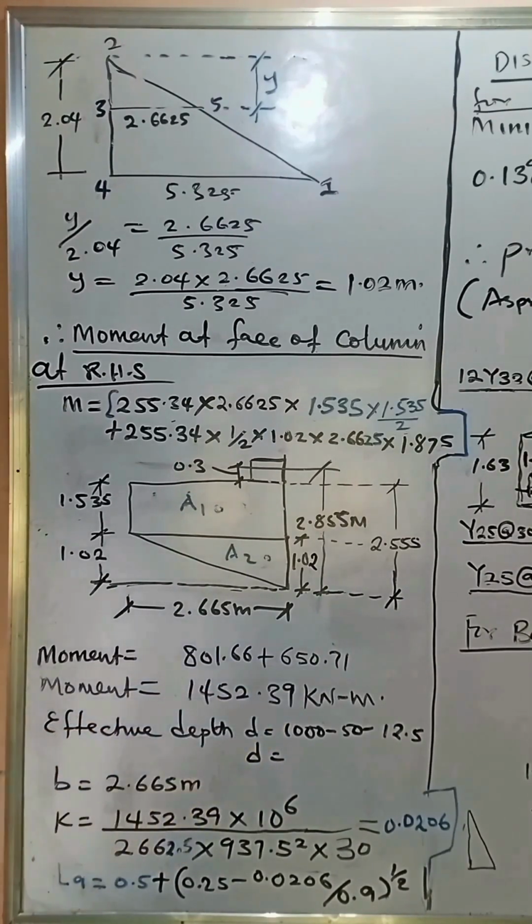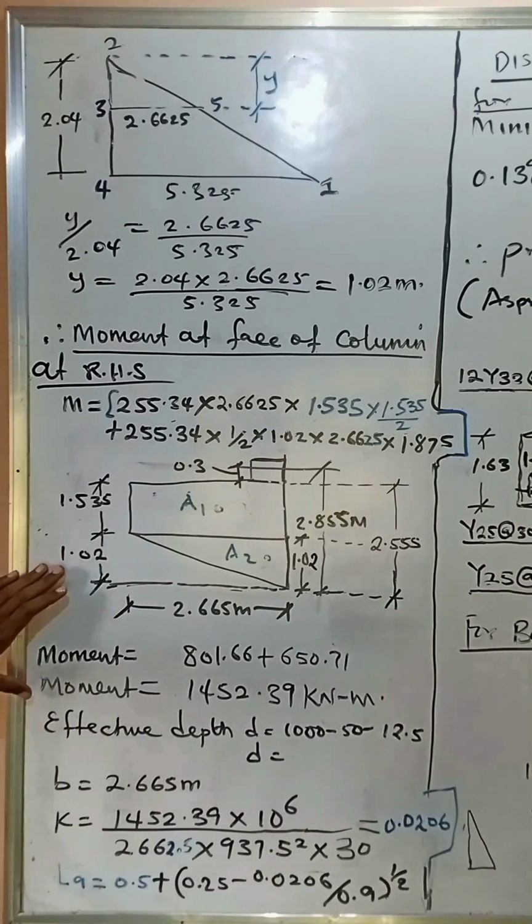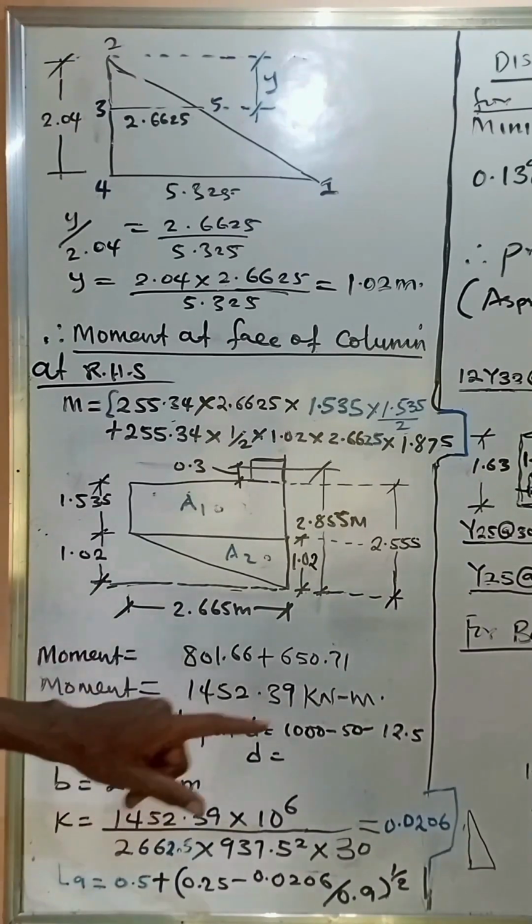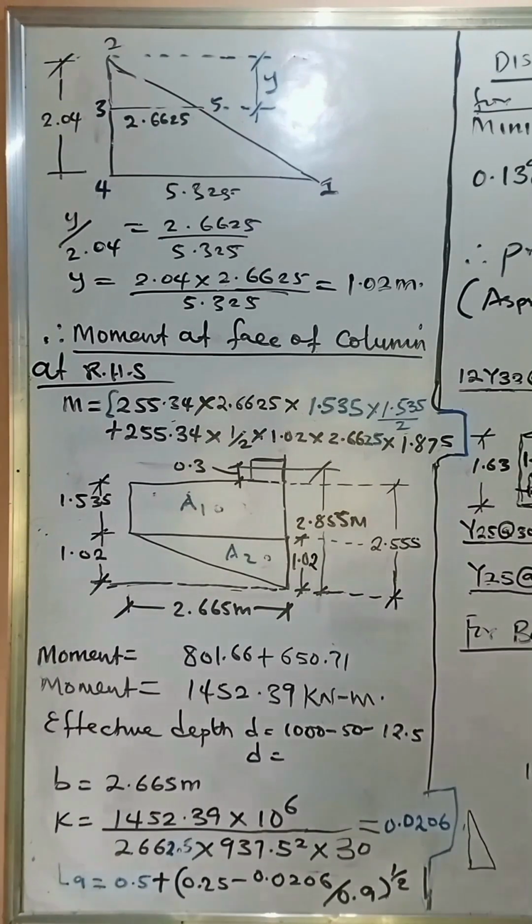If we do that, we're going to have the total moment to be 1,452.39 kilonewton meters. Okay, so having gotten the moment at this stage, we'll know what our effective depth is. We'll work that out. We can now calculate the area of the footing, especially the bottom reinforcement of this footing. So whatever we obtain for that particular footing will also be used for the other one. All right, so we'll go ahead to do that.